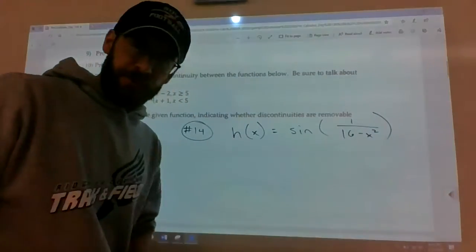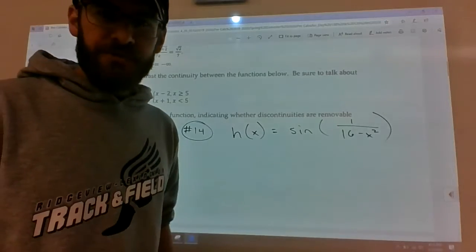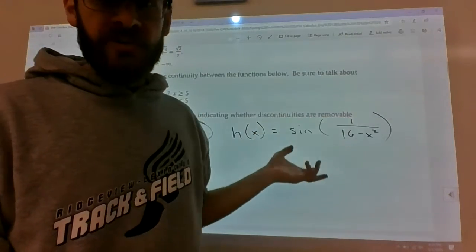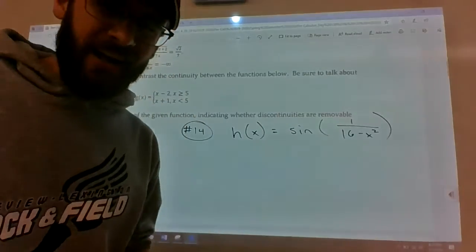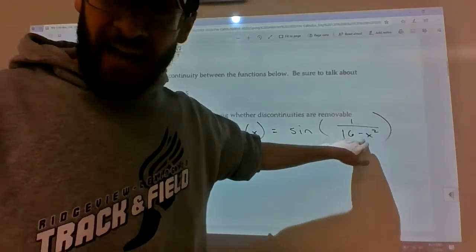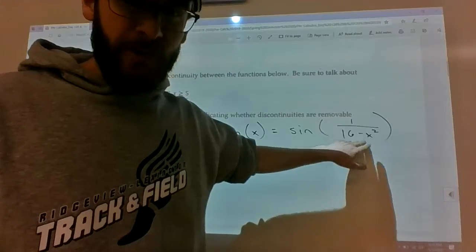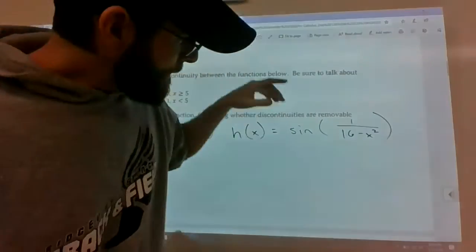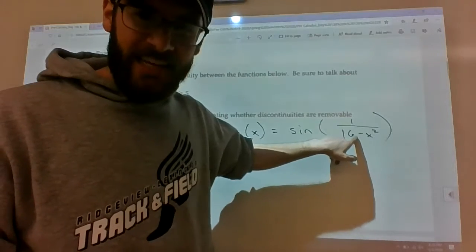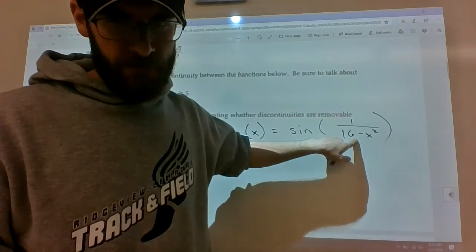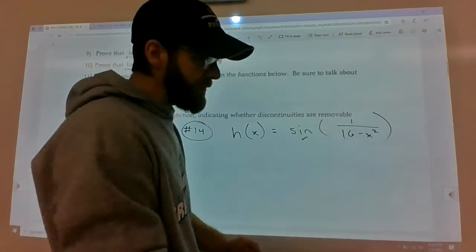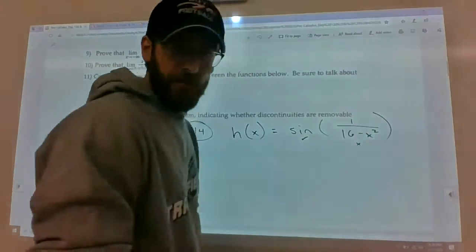All right, first things first, sine. That is a continuous function everywhere, if it's just sine of x or sine of like a polynomial. Sine where its angle is not a polynomial or a nice clean function, where you can say that there's no domain issues, you gotta take into account the 16 minus x squared. So this checks out, no problem. This, we got a problem.